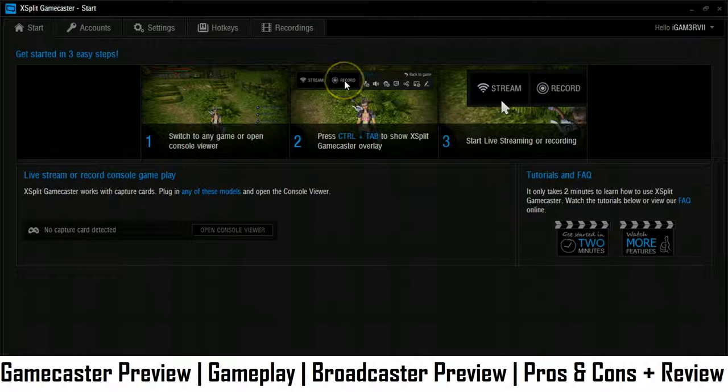And if you click record, it will obviously record your gameplay. You can mute or unmute your mic, as well as set the volume on it. As well, you can mute or unmute the game sound, as well as set the volume on it. You can also set your webcam for a face cam or anything like that as well. You have your Twitch, so if you have any comments, you can bring that up.